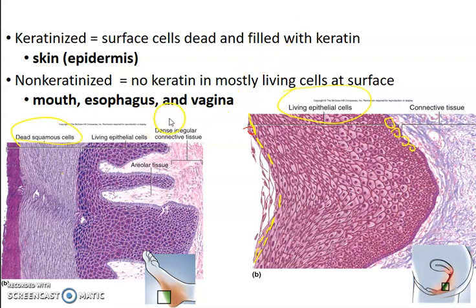Now, the adult vagina also has stratified squamous. I will not touch that explanation with a 20-foot pole. Reproductive system is in the last chapter, so I will just leave it at that. These are the 3 places you have non-keratinized. Now, remember what I said? The epidermis of the skin is keratinized squamous epithelial. So I will ask you where that is on the test. I won't ask you where the non-keratinized is.